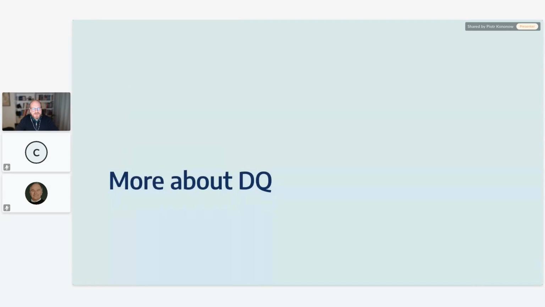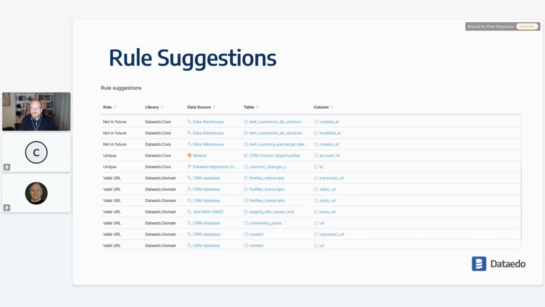Okay, a couple more topics about the data quality module. Suggestions. Dataedo will suggest those rules to you, because, as you can see, there are quite a lot of rules, so adding a lot of them manually would be quite a lot of work.